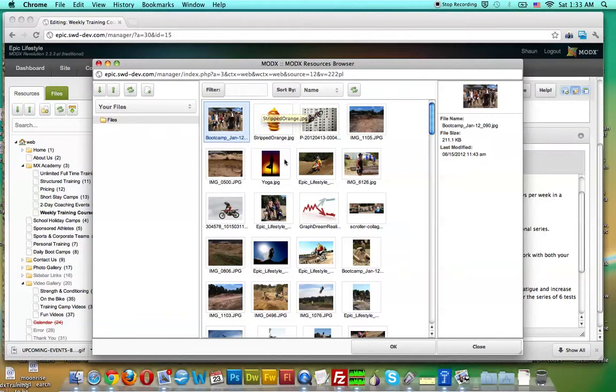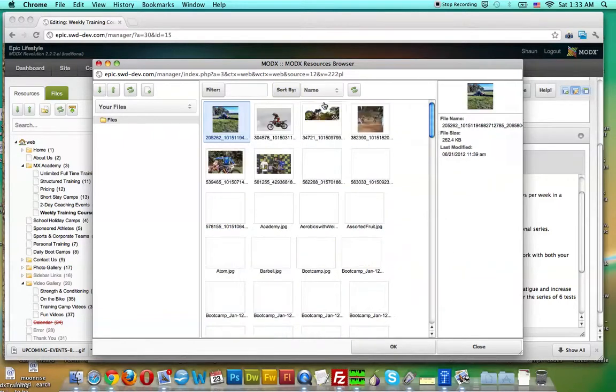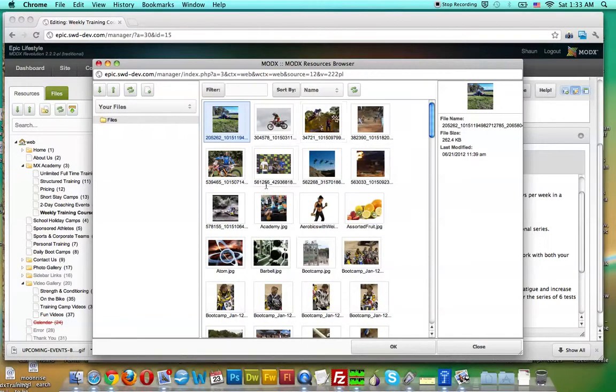Now, whenever you open up this window, it resorts these images. It doesn't resort them in a good order. I really don't understand what order it lists them in, but it's not in a named order. Maybe it's in a size order. Honestly, I'm not 100% sure because the default right here says sort by name, and it's not in that order. So the good way to do this is as soon as you open this window, go over here, sort by, reselect name, and bam, it'll resort them for you.